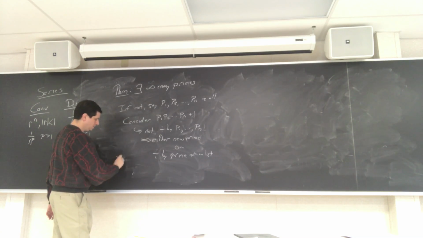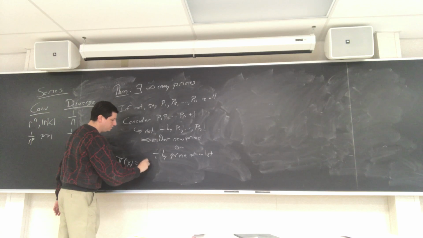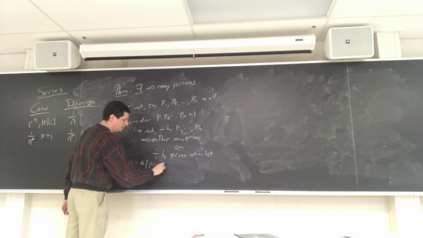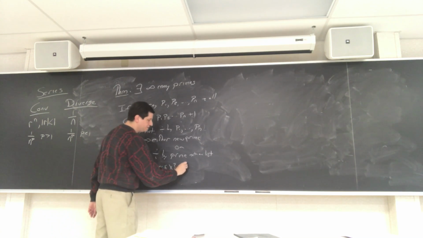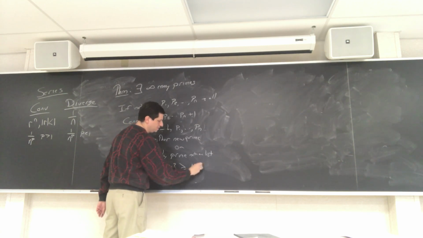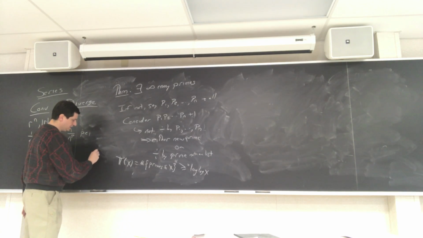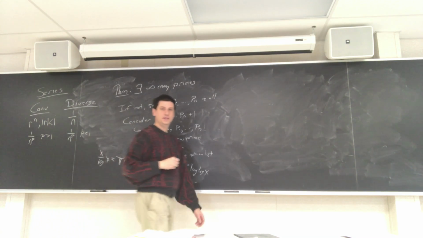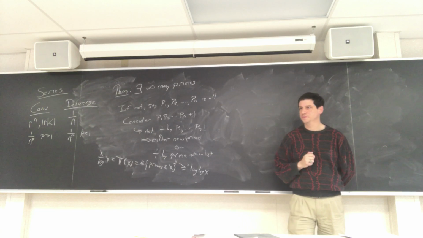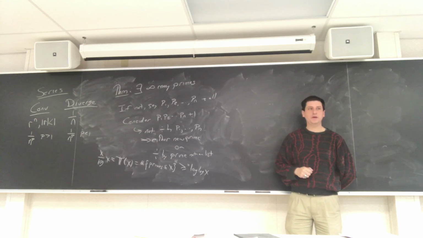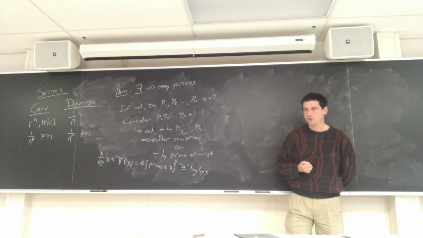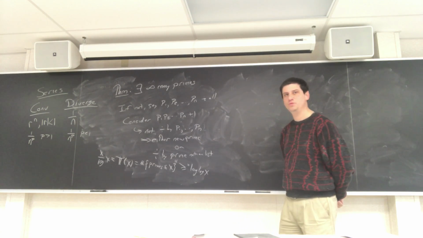If you let pi of x be the number of primes less than or equal to x, this gives you basically that it's at least log x. The correct answer is basically x over log x. A lot of numbers are prime. It's 0% in the limit, but it's a lot of numbers. This argument, you can make it a little bit precise and get some count as to how many primes there are. It's bad. So what I want to do is actually go through Euclid's argument with you.